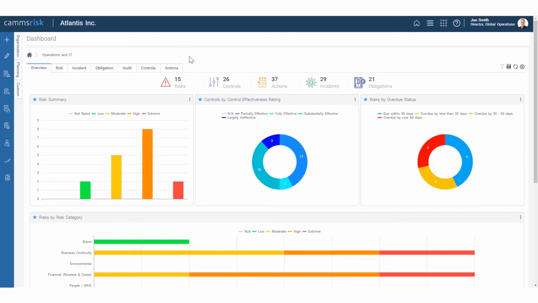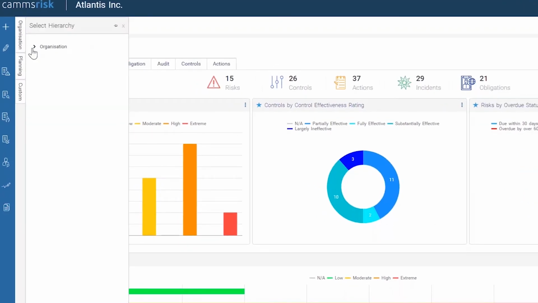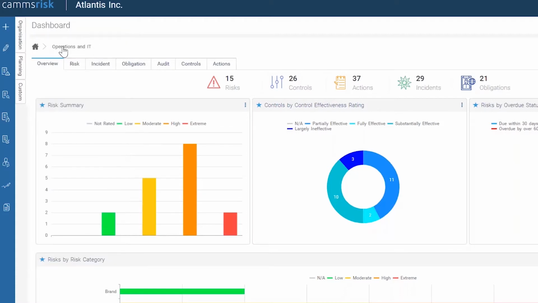The final couple of things I want to talk about from this dashboard view is we've been looking at this, as we said at the start, from the perspective of Joe Smith. So he logs in, he's the Director of Global Operations, and this is his risk dashboard to get an oversight over how the organisation is performing. On the left-hand side here, you'll notice that there's a range of other hierarchy structures that you can establish. So if I jump back, you'll notice that it's presenting information for operations and IT because that's the business unit which I'm in charge of.